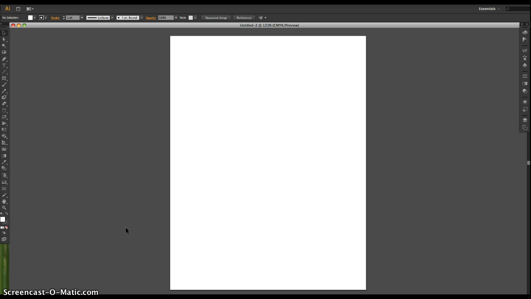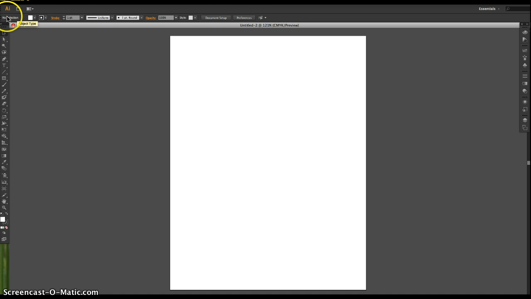Anyway, here is the workspace. This is all of the contents within the Adobe Illustrator application and where you're going to spend the majority of your time. Up above, we have what is called the application bar right across here. Yours may look a little different than mine, but this area up here is called the application bar. And just below that is what's called the control panel.